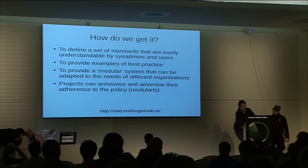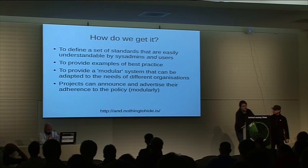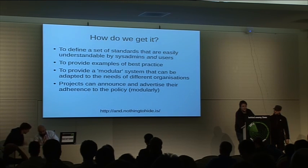So how do we get there? We started by defining a set of standards that are easily understood by both sysadmins and users. And we want to provide some examples for best practice, like how do I set up my service so that they are privacy enhanced, secure, and things like this. And we want to provide a modular system, which can be adapted to the needs of different organizations, not just hosting providers, but also other providers of internet services.